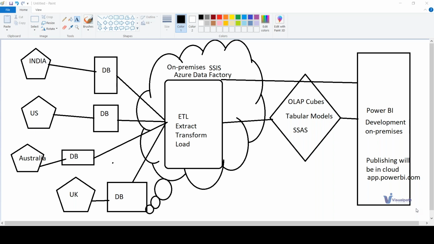So in Power BI we have an ETL tool, right? Already this Power Query, I heard. Yes. So in Power BI itself, we have a basic ETL tool which is called the Power Query Editor.